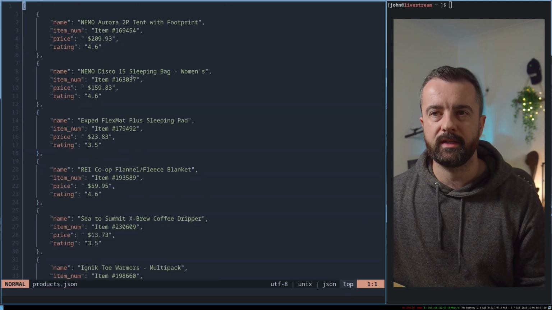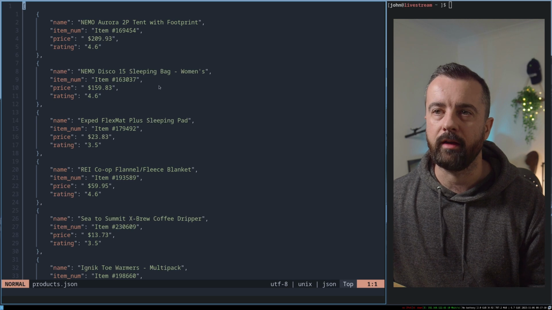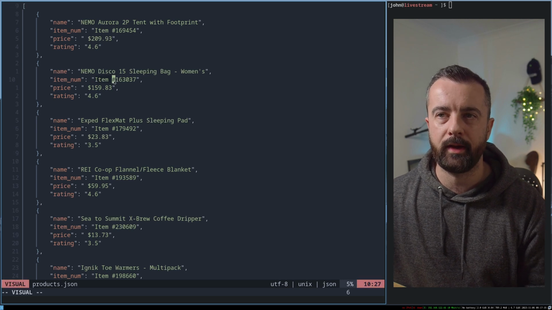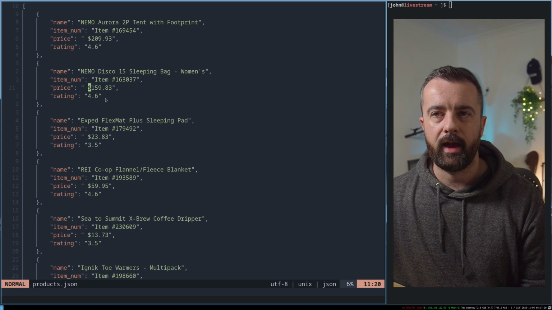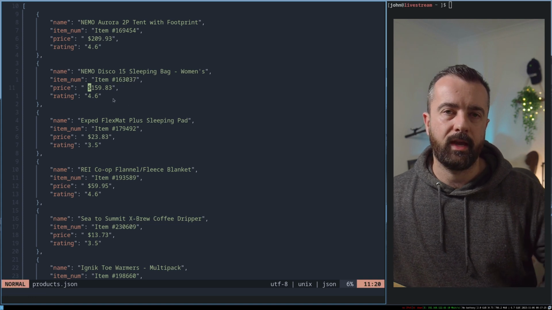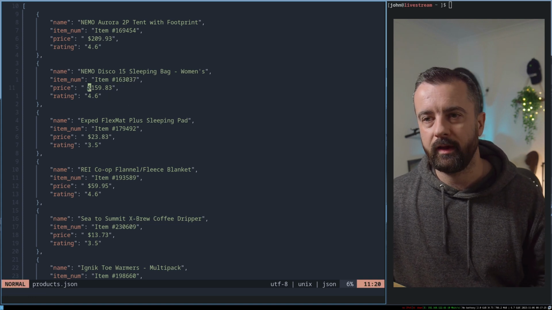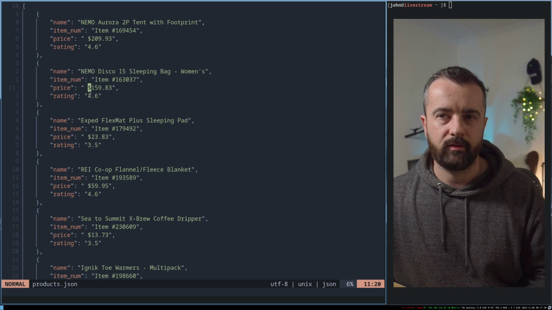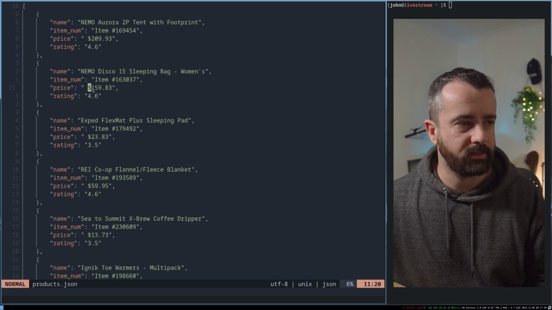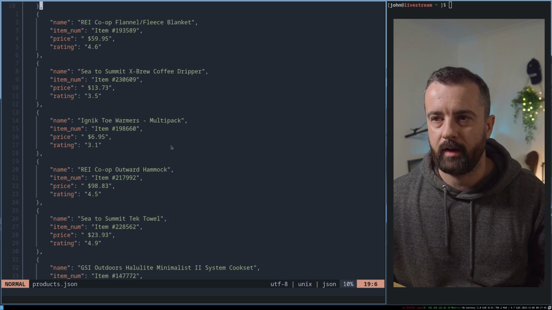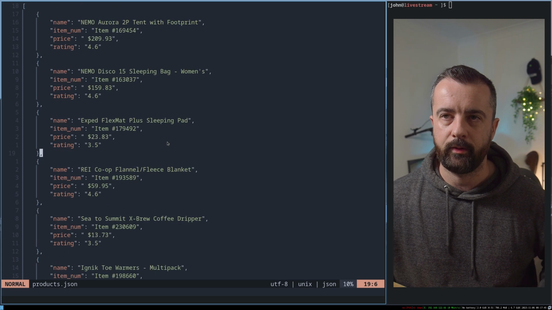So there's some things with this data which aren't quite right, really. We have the item number, but it has this in front of it. It has the item number. We don't need that. We know that this is the item number. We just want the number itself. And let's say we want to be able to handle the price differently. We know that this is all in dollars or whatever currency. If you need the currency, you can keep it, but I'm going to remove it in this instance. We might also need to tidy up anything extra, but let's just start with that.